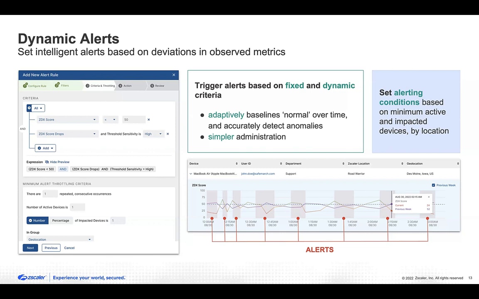So what we have done now is instead of giving hardcore thresholds, you can set up an alert based on the sensitivity of the drop of the ZDX score. So this way, you don't have to worry about setting up thresholds or setting up multiple alerts for different geographies. You can simply say that if my score deviates low, medium, or high sensitivity from the current baseline, only then send me an alert. So this eliminates a lot of other issues that you may have by getting false positive alerts on your platform.